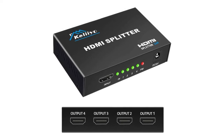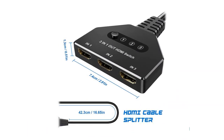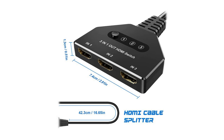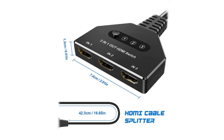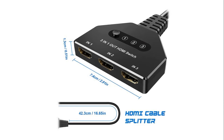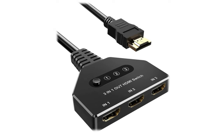The Ecoli HDMI Switch 4K three-port features an advanced anti-corrosion construction that won't overheat or break — safer, more durable, for longer use at home, school, or office. It supports crisp 4K at 30Hz, HDR, 2K, 1080p at 60Hz, 1080p at 30Hz, 3D, HDCP 1.4, Dolby TrueHD, and DTS-HD audio. Just connect your HDMI devices with the USB charging cable and enjoy high-resolution video and audio.